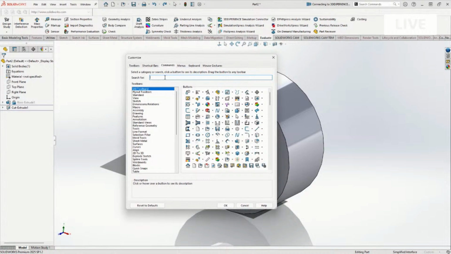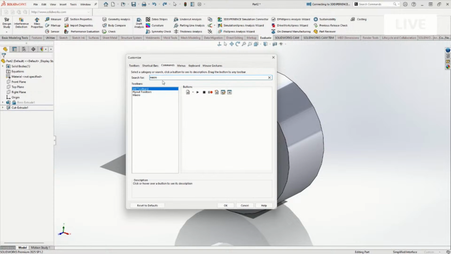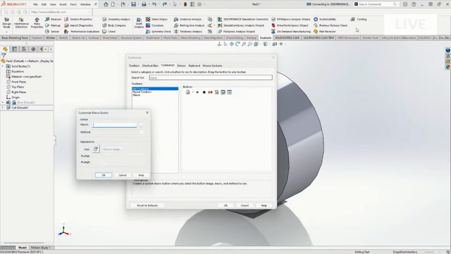It's going to be a macro button. You can add macro buttons to keyboard shortcuts, mouse gestures, or your CommandManager tab. If you search under commands for macro, you can drag and drop this icon that says new macro button to the CommandManager.